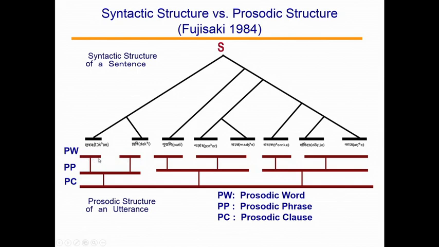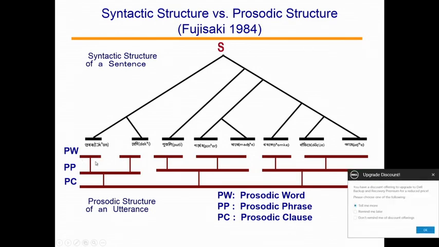There is some mistake here. PW তখন দেখি is a prosodic word, and it will be connected. So this is a single prosodic word, তখন দেখি. This gap should not be there. Then putli, the second prosodic word, পথের মাঝে the third prosodic word, থমকে the fourth prosodic word, দাঁড়িয়ে আছে the fifth one. Those are the prosodic words. There is a mistake here, this will be one prosodic word.